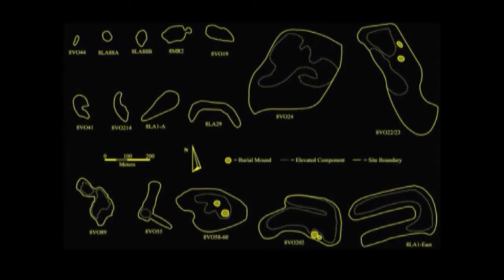So when we look at the total, this is the total number of sites that we've been able to come up with. One thing that I didn't point out before, but I think we can see it now, is that we have this configuration here, our linear ridge, and then we have later ones that I'll explain in a little more detail in a moment; these are pre-ceramic archaic or Mount Taylor in age. And these guys down here, these 2 here, and maybe this one, their final form dates largely to the Orange period. And this guy over here is a great example of a shell ring. And so a recent discovery, at least on the St. John's, is that we actually have shell rings not only on the coast, like have been found farther south at, say, Bonita Bay, but also we have them on the interior as well.